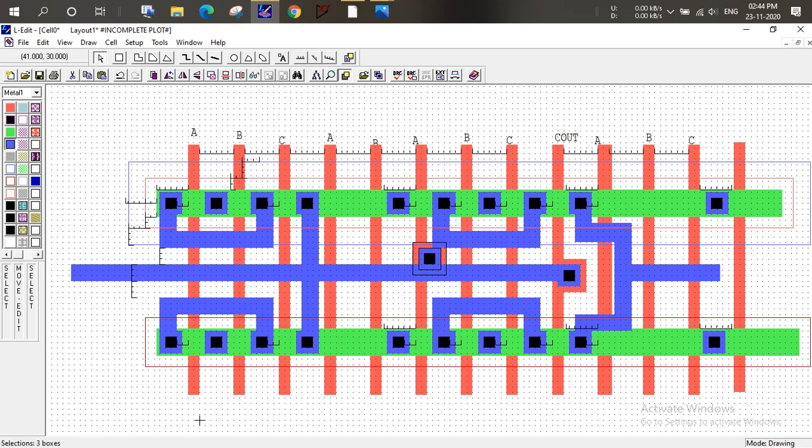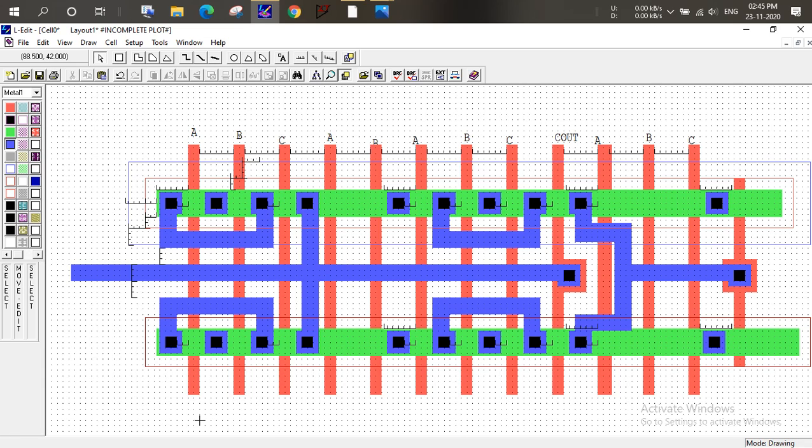Control C, Control V, continuously press Alt, drag. Okay, that is our inverter, another inverter. Place these things a little bit down.